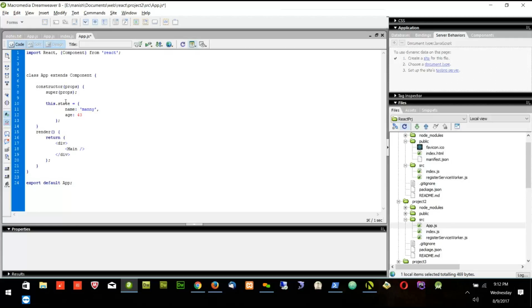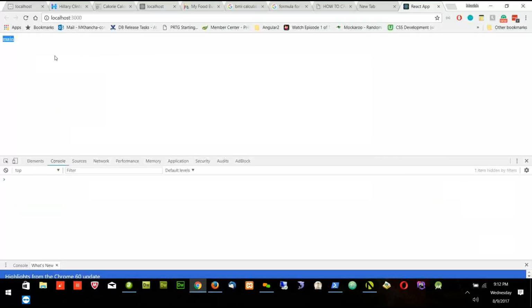So I can use this name and age in this component, that is the app component, by saying let's put HR, and here I will say name is this dot state dot name. So I can mention the name which I put here, and age is this dot state dot age. So here it will reflect.